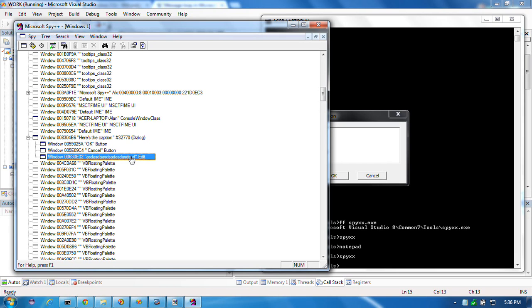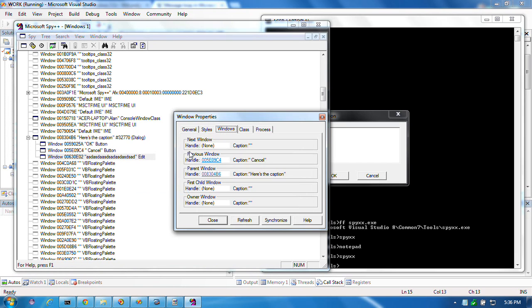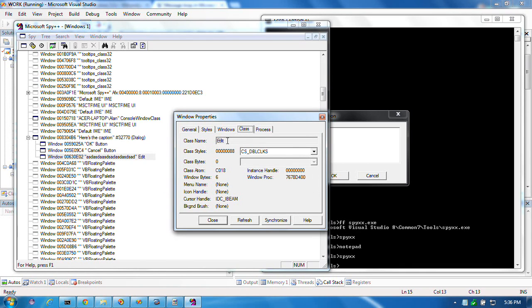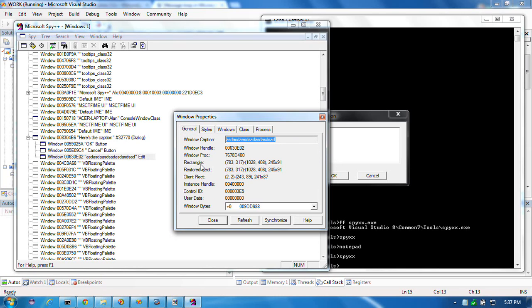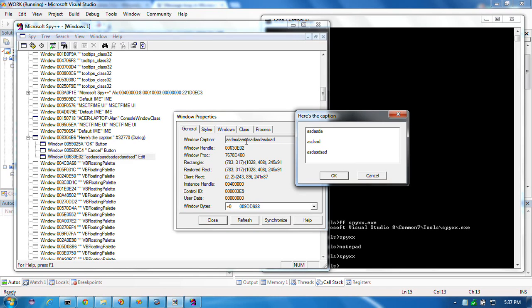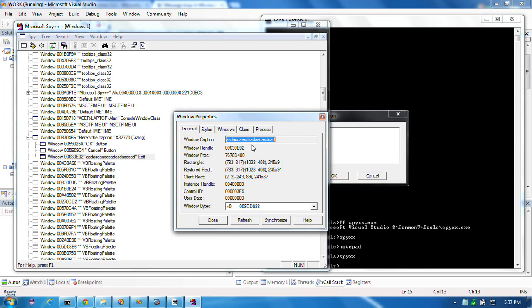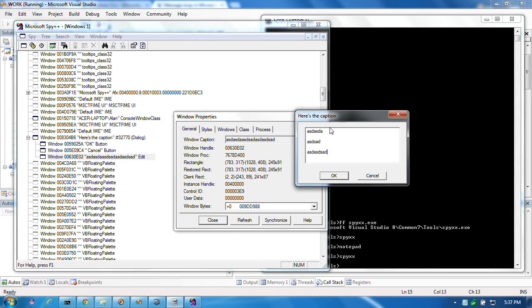And now this one is a window of type edit class, another global class with its special styles. And I think we changed some of the styles, right? Some of the defaults. Its caption happens to be that text I typed in, and what is not being displayed in this display here is the fact that there are carriage returns and so on in here.